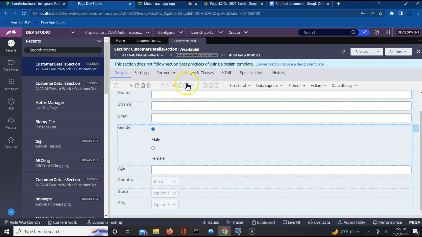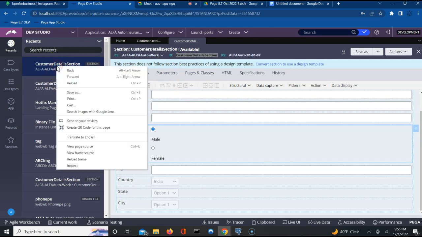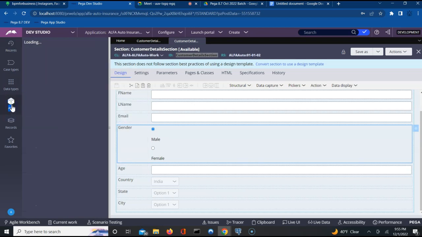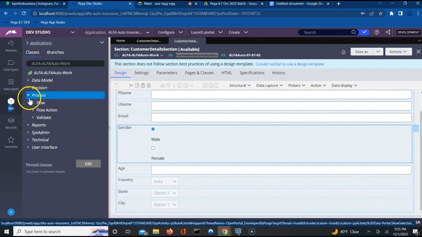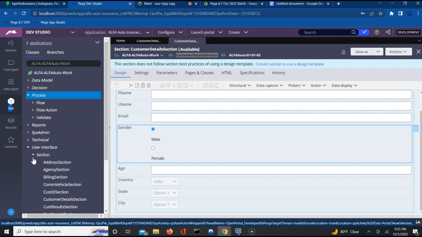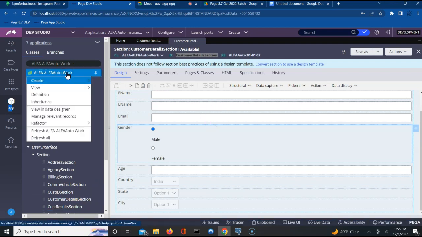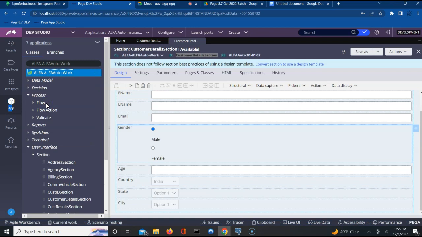What is class hierarchy? Class hierarchy is nothing but the inheritance path it is going to choose. If you see our early classes, you will know that, for example, let us say, where's my section? This customer details section. Let me right click on this work class and look for the inheritance path. Yes, see, there is something called inheritance. If I right click on my work class, it should show me what the inheritance path is. What do you mean by inheritance?